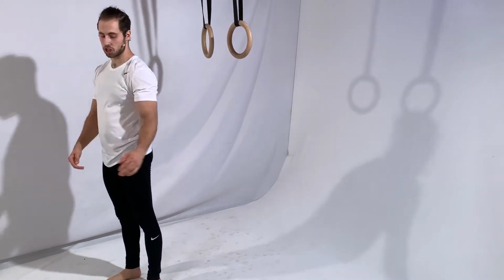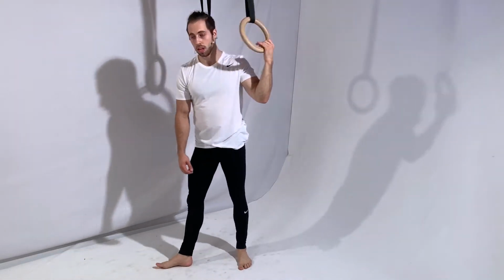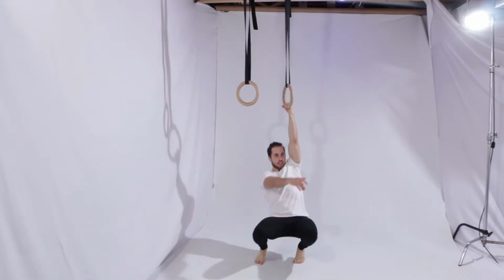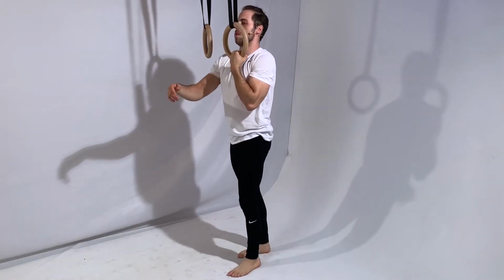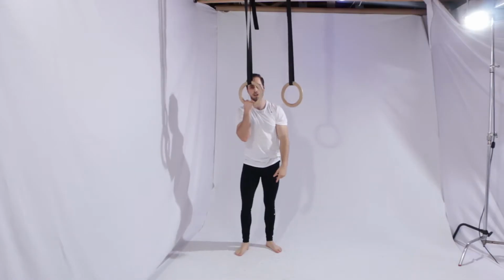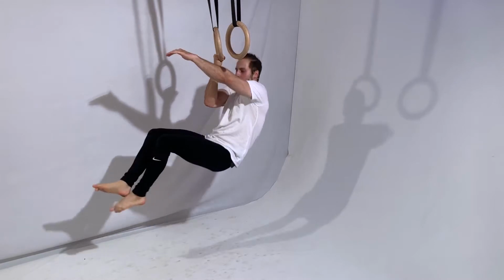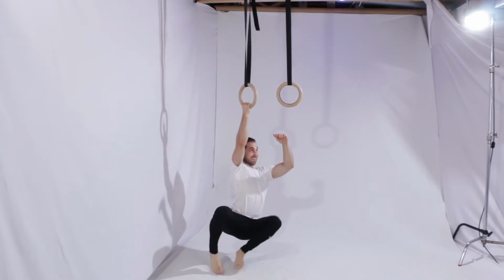So now we're going to do a harder variation of those one-arm lowers. We're going to do one-arm lower, and then we're going to try to pull up at the bottom, okay? So that means that you can't just drop your feet to the ground. You have to actually go all the way down and try to pull back up. 2, 1, down, pull back up, and then assist. Down, pull back up, like that. Down. Switch sides. We're gonna go in 3, 2, 1, down, pull back up as much as possible. There you go. Down, pull back up. Nice. Down, pull back up.